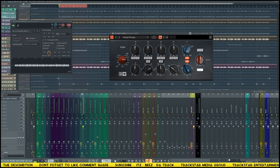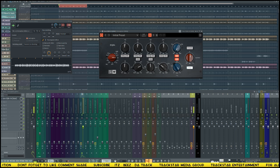If you watched my previous video, I was mixing with this plugin, and some of you loved that plugin. That plugin is crazy if you have the EQ, I swear to God. What I like about it is you can cue up a band and listen to it before you actually do anything to it. But we're not really using the cue feature, we're using the filter and the regular EQ feature. So we use the filter first and get rid of some of this mud, like the brightness. One of the best things about the EQ is it can boost a lot without destroying the audio. So if we turn on the first one, let's go to about 13, 14K and then crank it all the way.